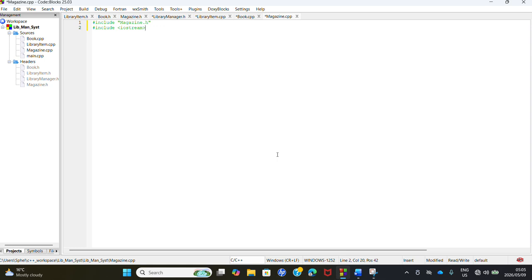To make sure that there is no copying, we're going to have title, author, ID, and issue number. Then again, we're going to have an initializer list. We'll be able to identify our initializer list after the colon. Another question would be, why do we have to call the parent constructor first? The child in this case is the magazine. It is built upon the parent, which is the library item. So it's like building a house on a foundation. The foundation must be built first. So let's start off with our foundation, which is the magazine.